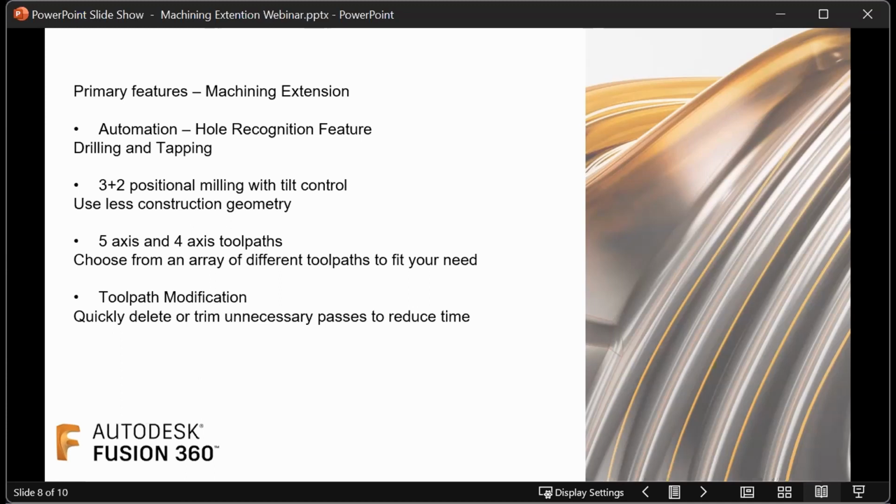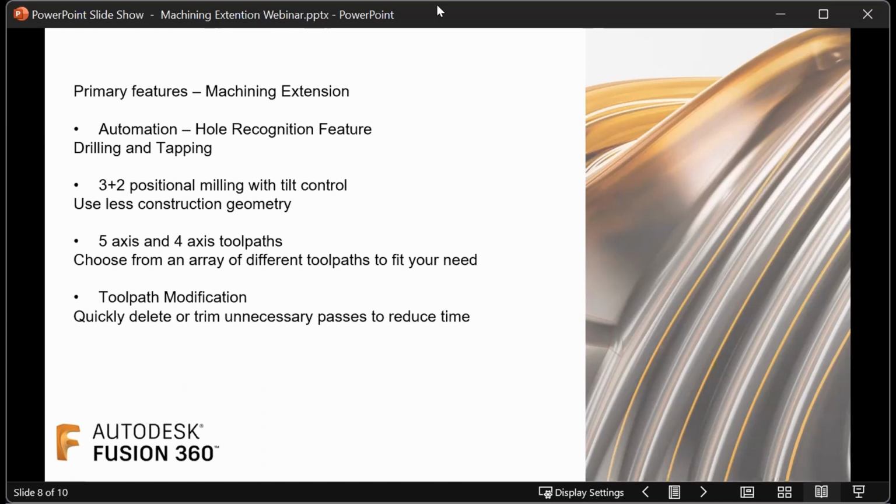And then we have our 5-axis and 4-axis toolpaths that I kind of showed you. So that covers everything from our Warf, the steep and shallow, rotary, and all these different toolpaths are available now with the machining extension. It gives you the ability to have better quality parts, better quality 5-axis toolpaths, and all in all, just gives you a better machining experience from having to do multiple setups. Now you can do multiple different features on your part, all with the simple ability of a steep and shallow toolpath.